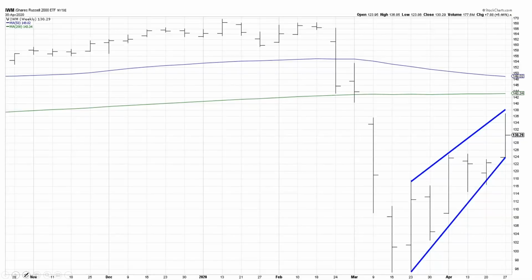What I really liked about this chart is you can see this is the 50-day moving average up here. Excuse me, this is actually not the 50-day, it's the 50-week moving average in the blue. And then we have the green, which is the 200-week moving average. So this is the famous crash that we had. We gapped down on this week, went straight down for 2 weeks in a row. That brought up, now that we've come all the way back, this wedge.